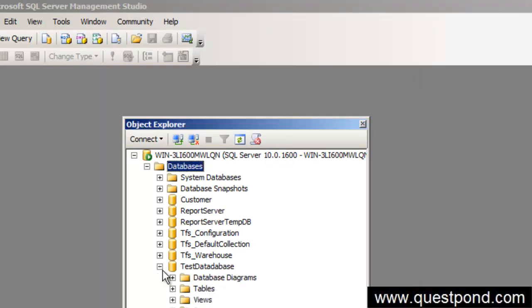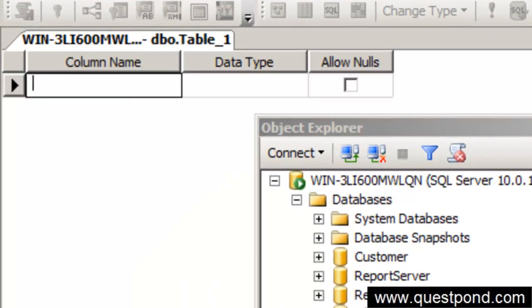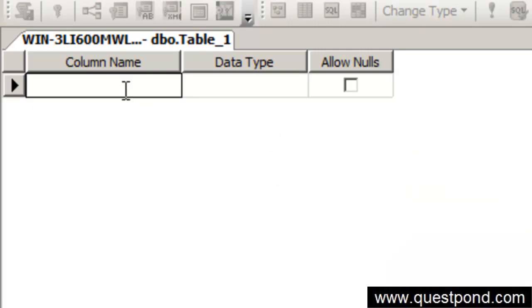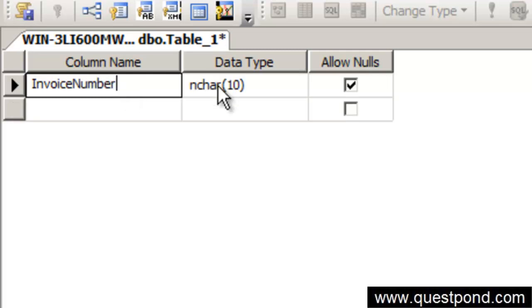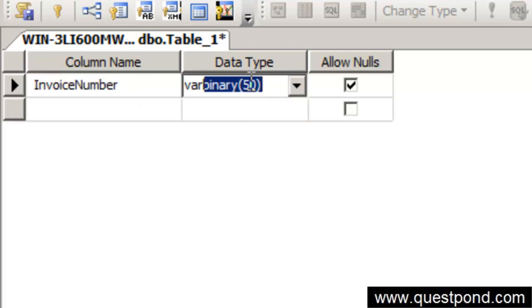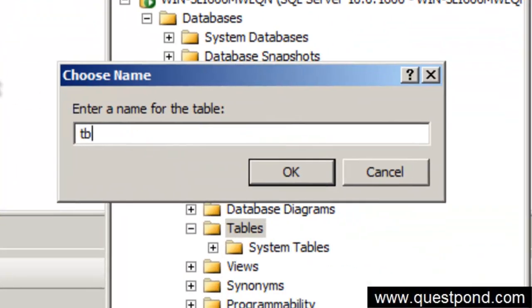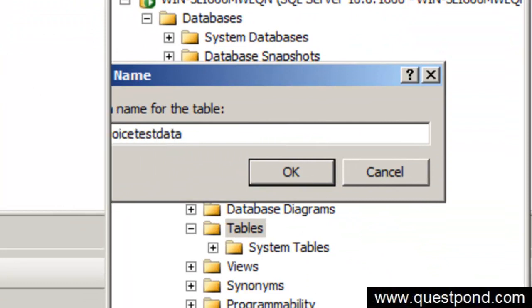In this database, let's create a very simple table called invoice test data, so that we can store the invoice test data in this table. I'll create a very simple field called invoice number, give it varchar of 50 for now, and save this table with the name TBL invoice test data.